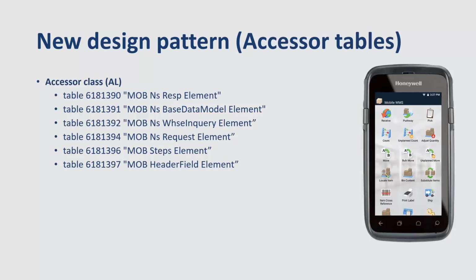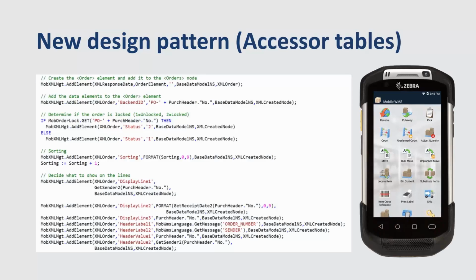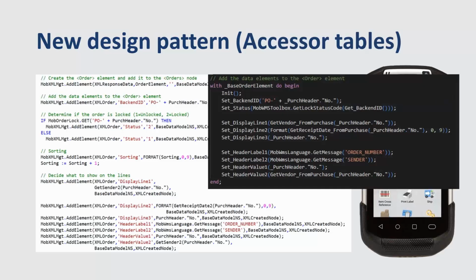And so far, a bunch of new Accessor tables have been introduced, and each table corresponds to a specific part of the mobile WMS XML schema and makes available get and set accessors for each node in the corresponding namespaces. So what has this changed for our app? Well, if we look at the example from before, which is the C-side implementation of the get receive orders response, and compare this to our new implementation, you can see that this really reduces the complexity of the code. It improves the readability and reduces the code needed for creating the response to the mobile device.